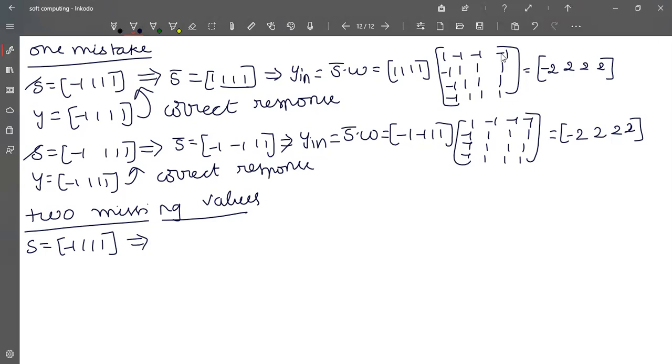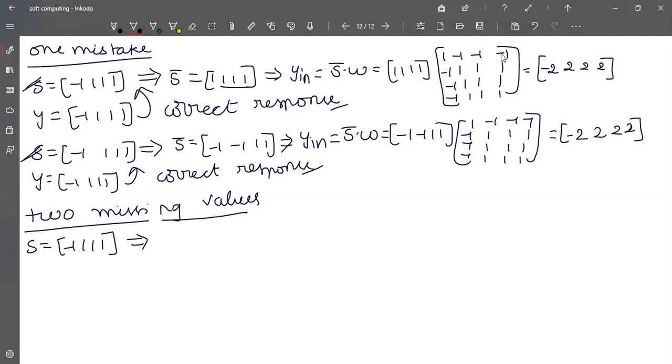And here I have made mistakes in two values, and we have obtained the correct response. It doesn't mean that if we provide mistakes for the rest of the two entries too, we will also obtain the correct response. It is not like that. We have to check whether it is giving the correct response or not. If two combinations got the correct response, it doesn't mean the rest of the two will also get the correct response. We have to test that.